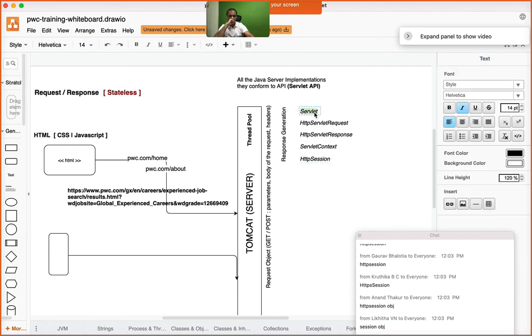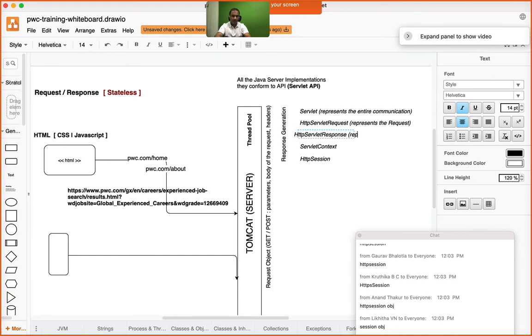So the servlet represents the entire communication between the client and the server. HTTP request represents the request object so that you can get the data, all the data that has come in the request.